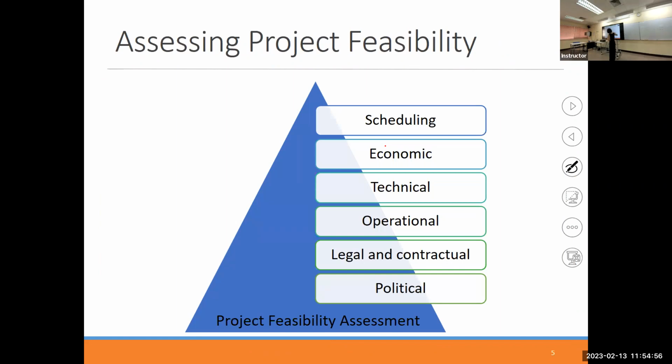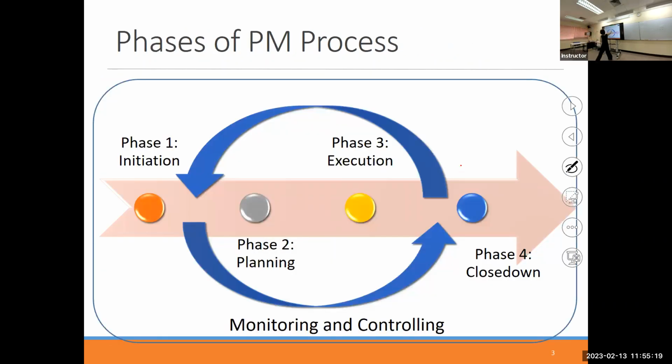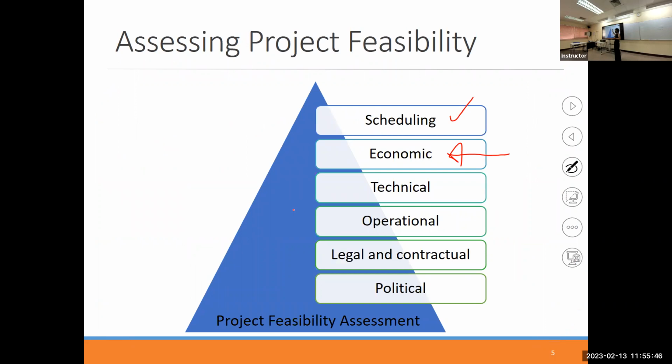But then let me bring into the specific things we brought into this. Then we continue here today, the economic part of the project. Before you jump into the project execution phase, it's very important that we do a good planning, especially determine feasibility. Proper planning allows you to know whether it is feasible, whether it is wise and economical, technically possible, scheduling possible, and so on to do the project or not. So that is why these are the dimensions that we need to consider for feasibility assessment.